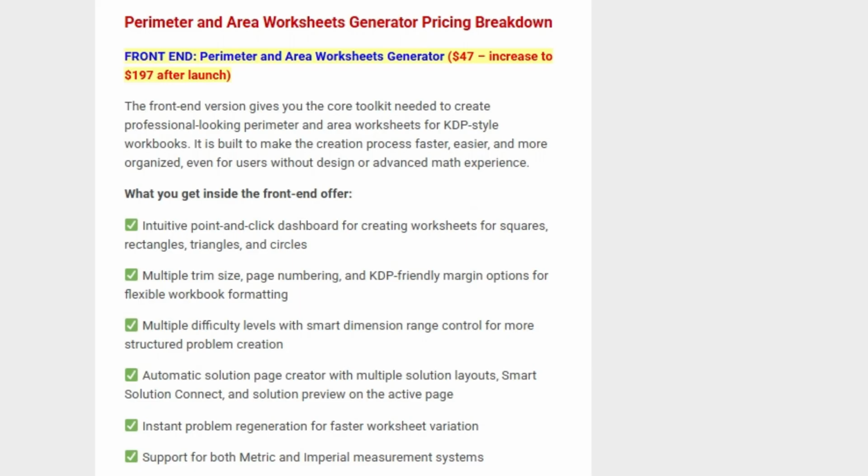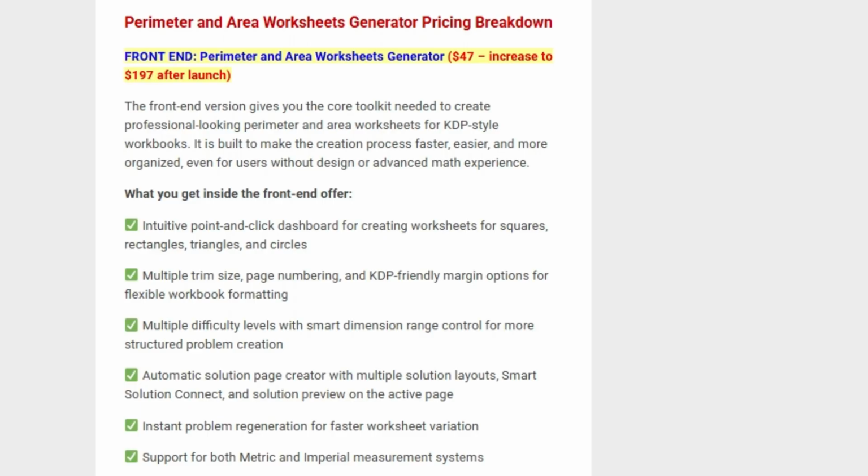The front-end offer gives you the core tools to create professional-looking perimeter and area worksheets and workbooks for KDP. Inside the front end, you get a point-and-click dashboard for creating worksheet pages for squares, rectangles, triangles, and circles.